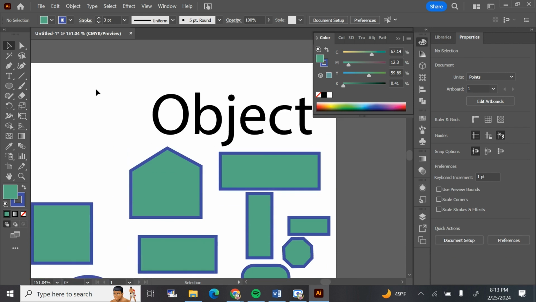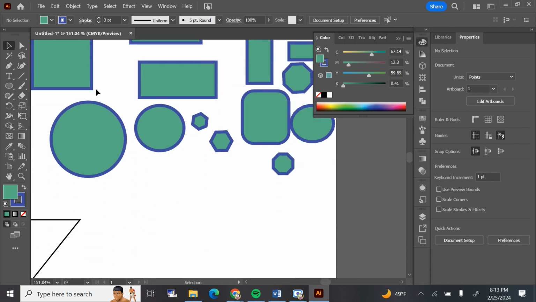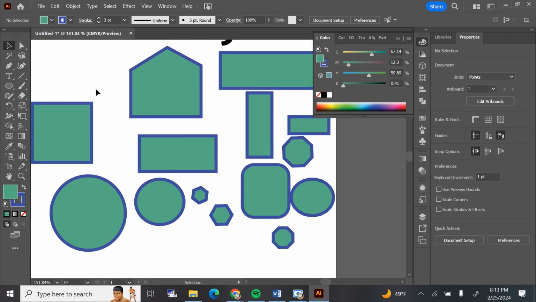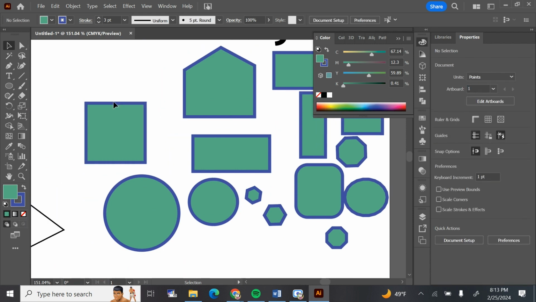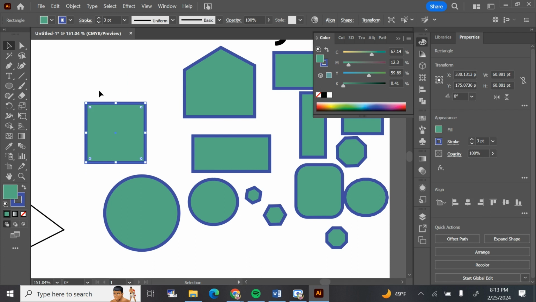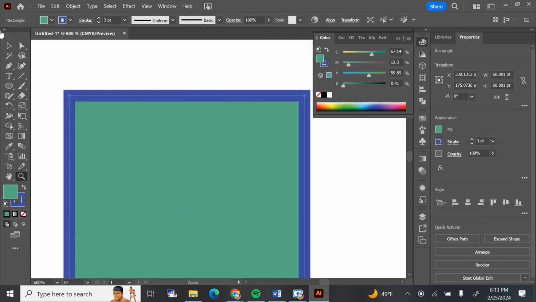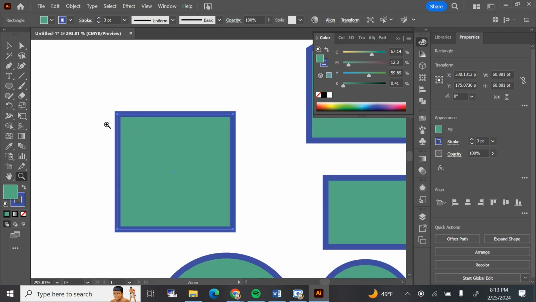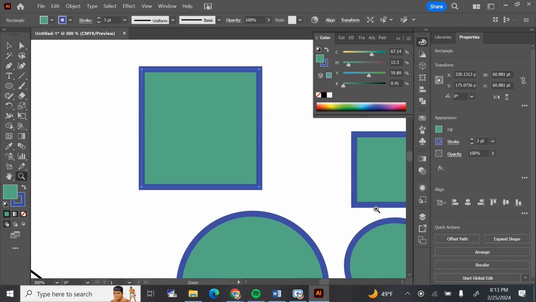All right. And then one last thing with our shapes here. If we select one of our shapes, one of our objects, you can see that, let's zoom in a little bit. Inside the anchor point, there's this little blue and white circle. What this allows us to do is adjust the anchor points, in regards to their roundness.